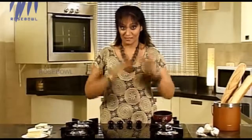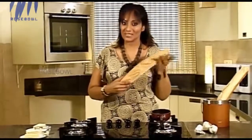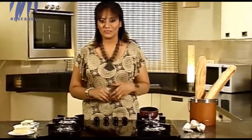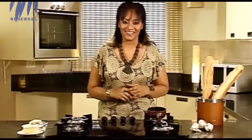Different people have different styles of making garlic bread. Here I've got the French bread or the baguette, which is very apt for this specific garlic bread, and I'm going to show you exactly how to make it, and you're going to enjoy it. Like I said, for our garlic bread, we need French bread or French loaf. This is called a French loaf or a baguette. Baguette means bread in French. Now, any type of bread will do, but this is the best bread for the authentic garlic bread.